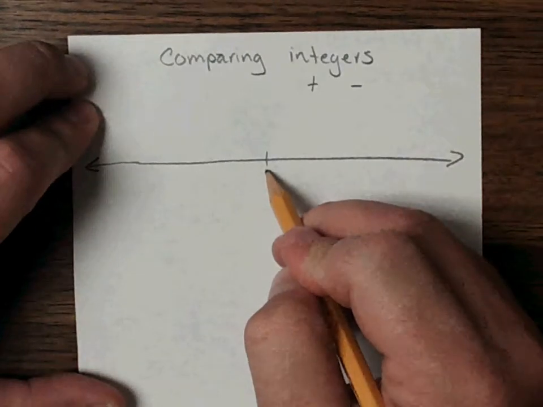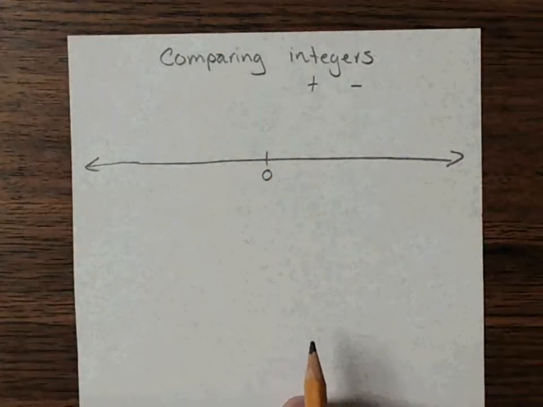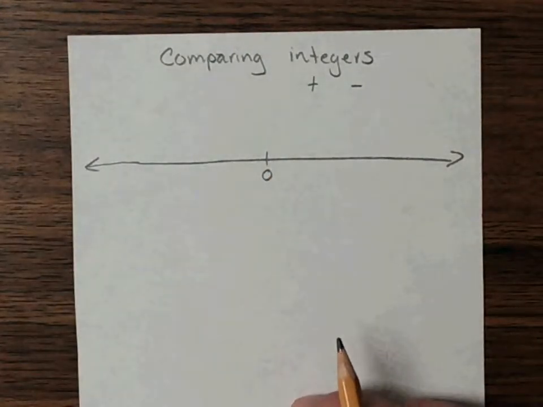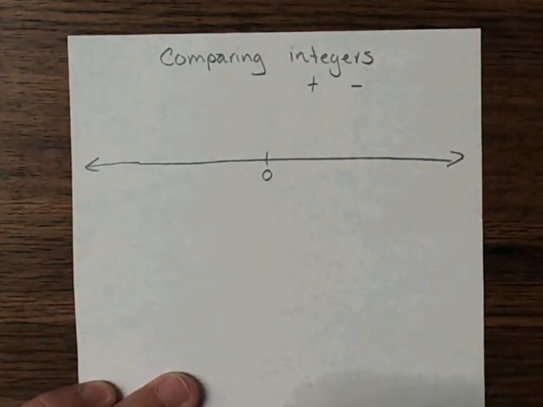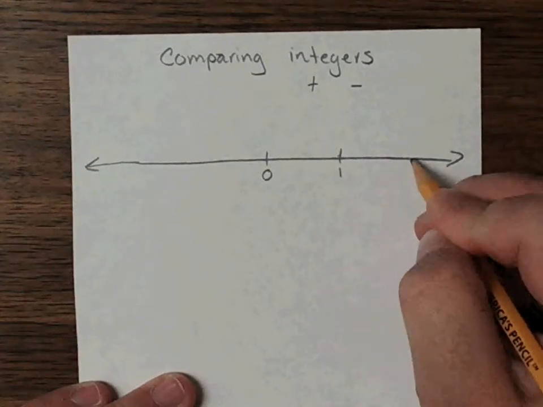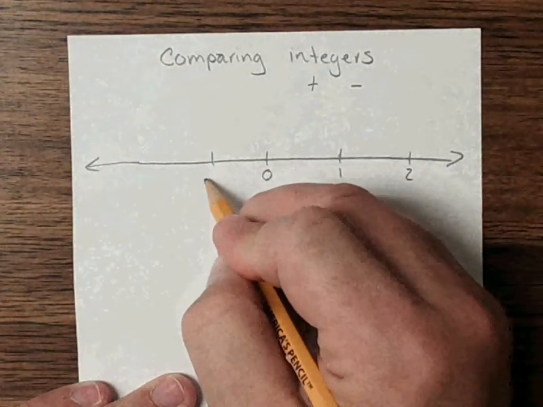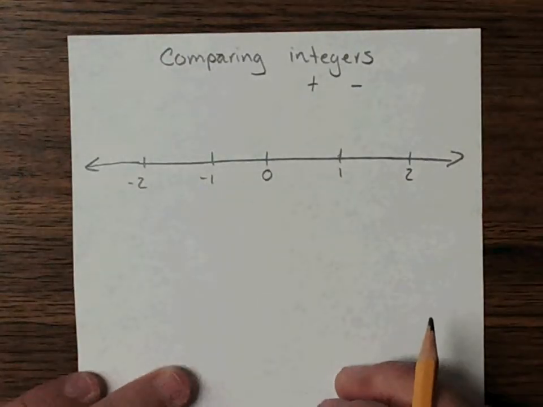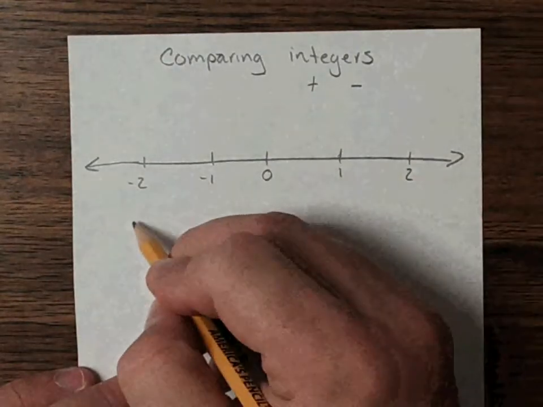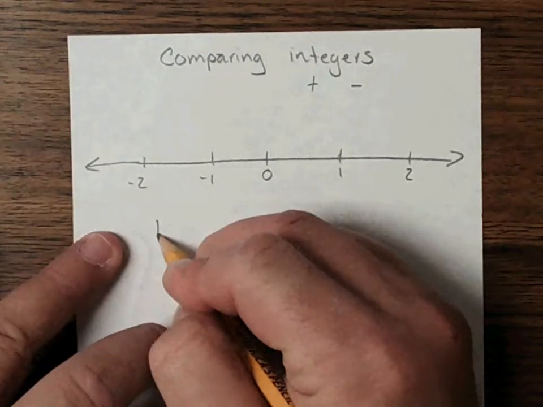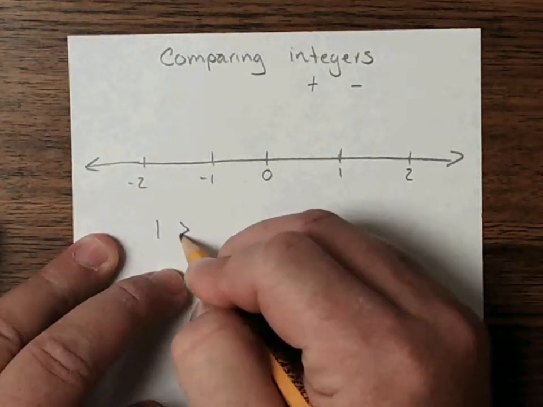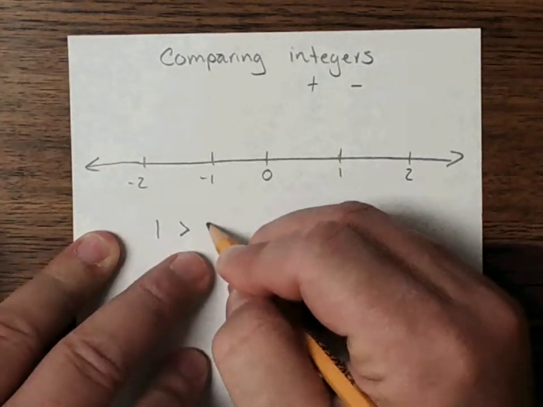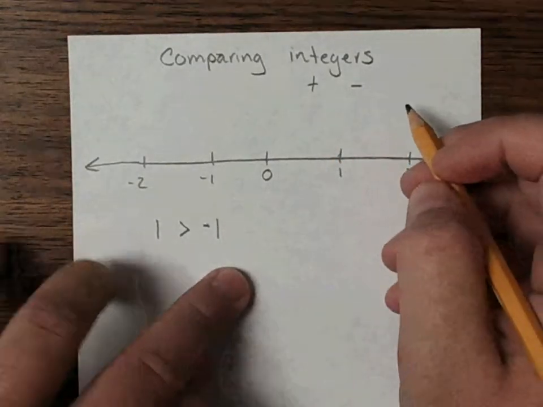Okay, and actually let's do one with whole numbers, because that's super simple and it's just a review. And then we'll do one where we're dealing with parts of a whole. So let's do 1 and 2, -1, -2. If we're dealing with whole numbers and we're comparing these, obviously we know that +1 is greater than -1. Okay?